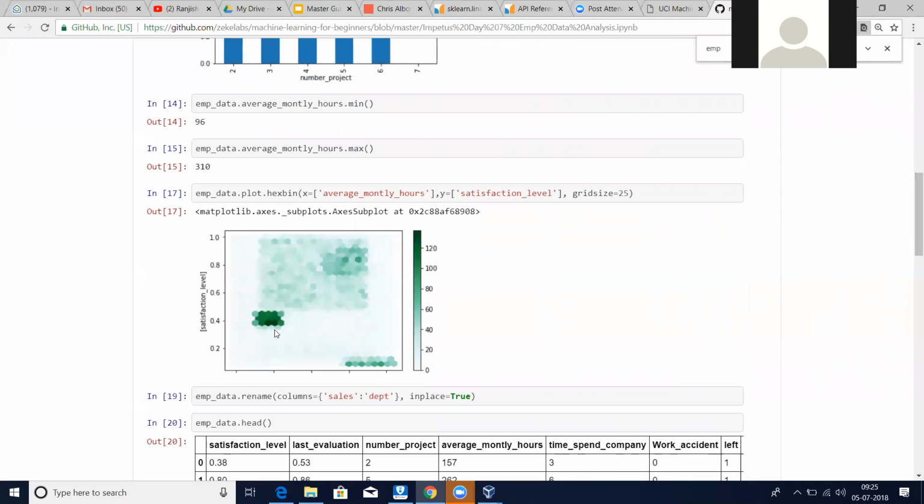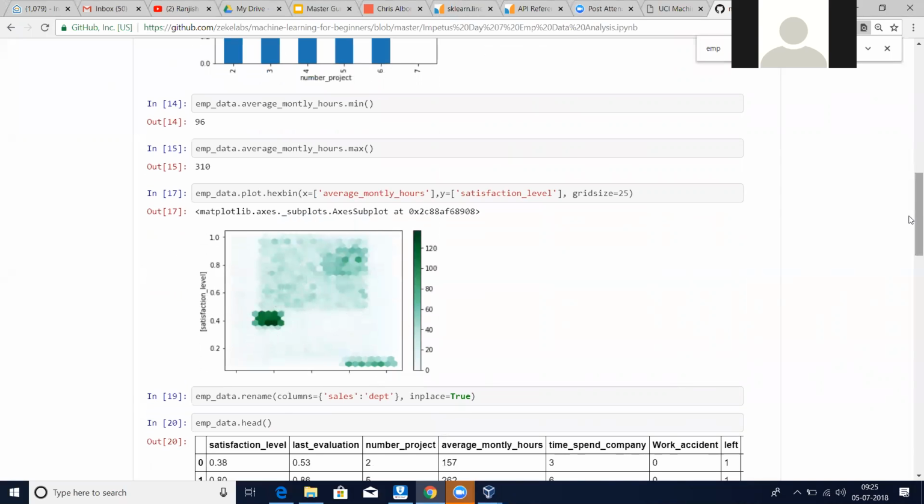I think we did this exercise, right? Just using Matplotlib. So here you can see these are the people who are less satisfied, people who work more have less satisfaction. Got it, right? That was the analysis here.